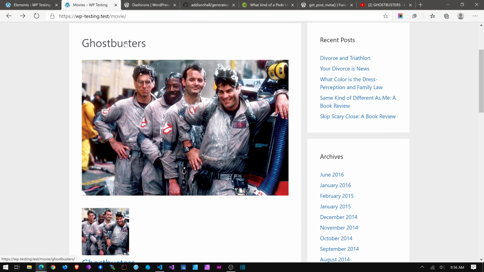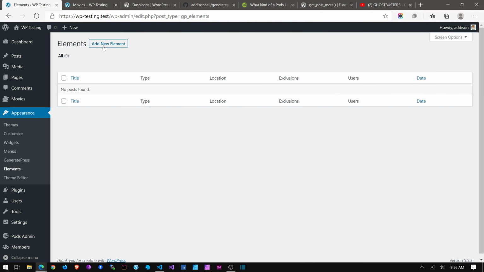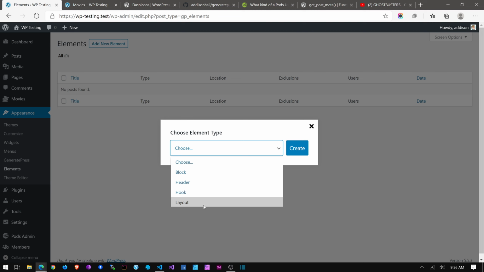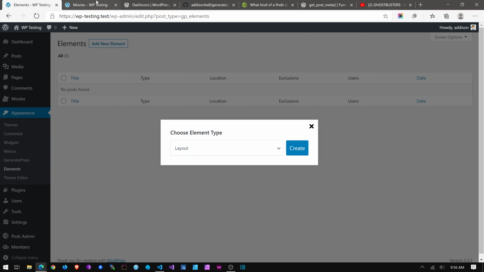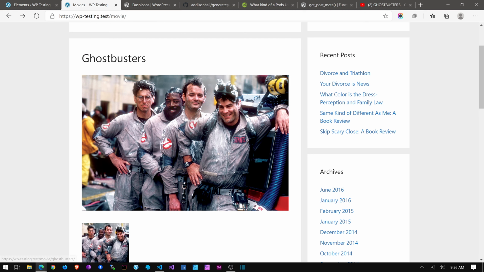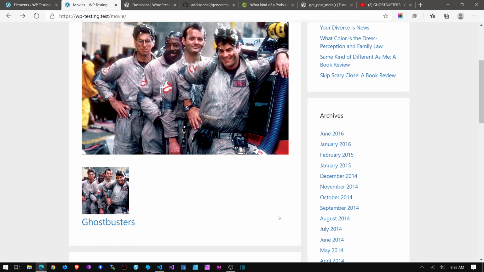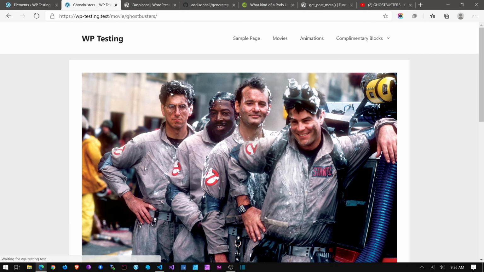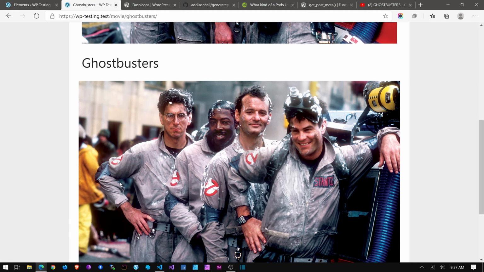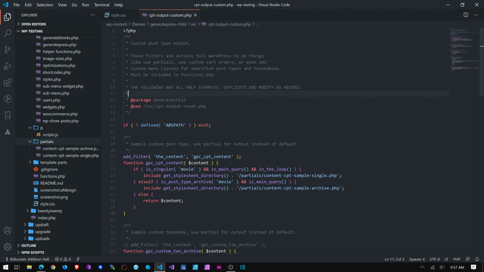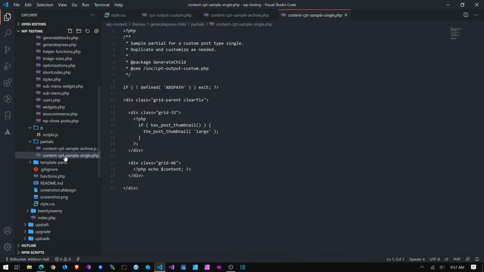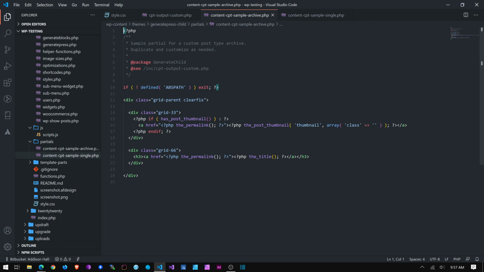So normally what I'd have to do is go into GeneratePress, into these elements, and I could do a layout element and turn this stuff off. But it would still fill in this little container, whatever you want to call it. And same with the single view. So you see I get a repeat. And we can look at each of these. And it's using the whole grid layout. I don't even know, there's not styling for this any longer. So we change this to whatever we want.